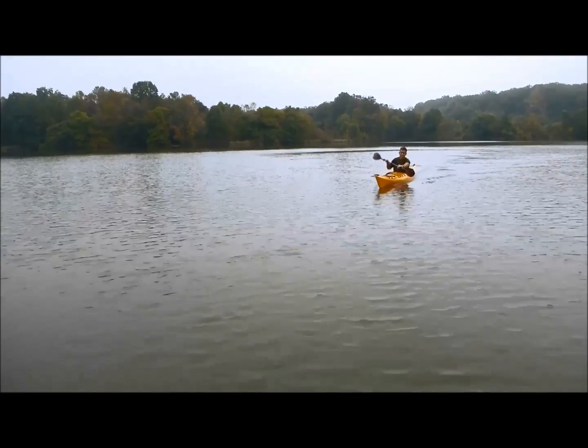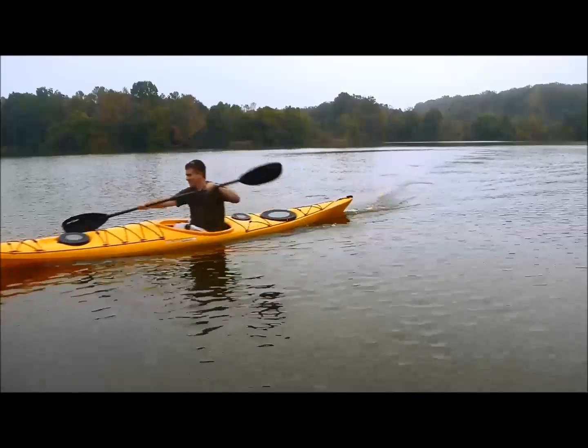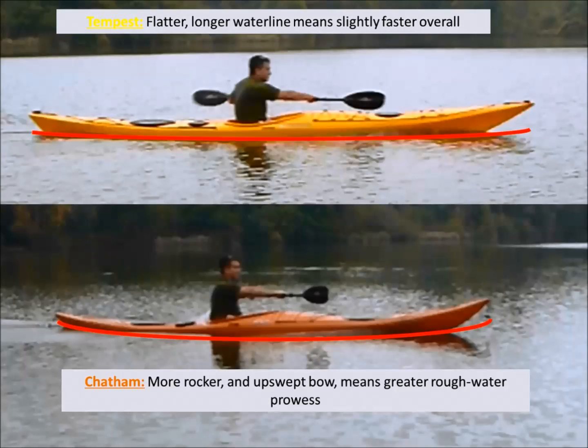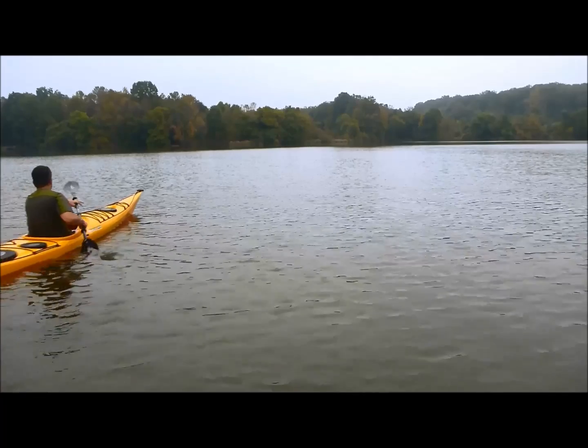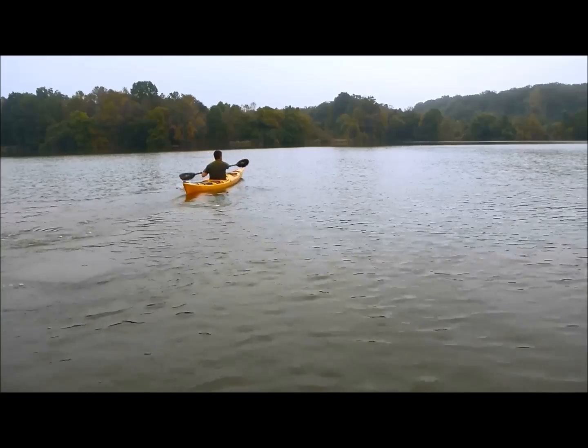The Tempest, on the other hand, is very forgiving on edge. It can really sit on its heels comfortably all day, which is good because it takes more of that day to actually change direction. So here's sort of what we didn't notice. The difference in speed, or the difference in acceleration, wasn't as pronounced as we would have thought. You know, all the paddlers agreed that the Tempest accelerated quicker and had a better straight line efficiency, but it was really by a nominal amount.